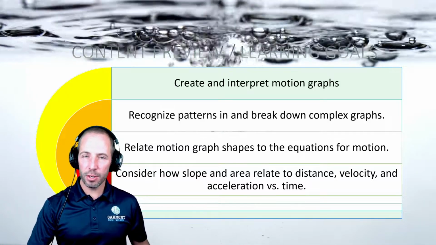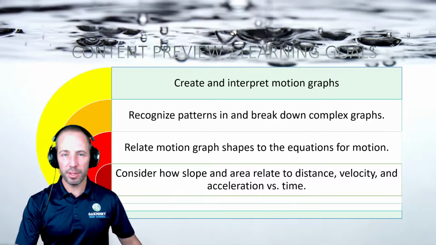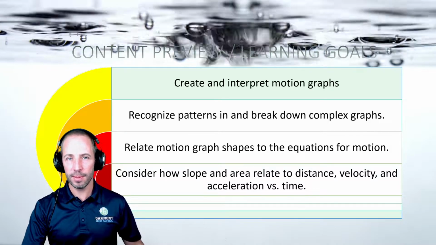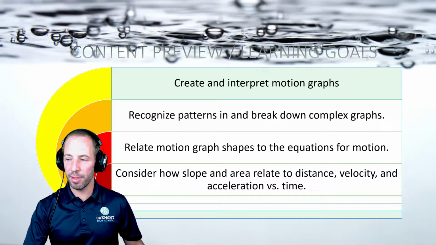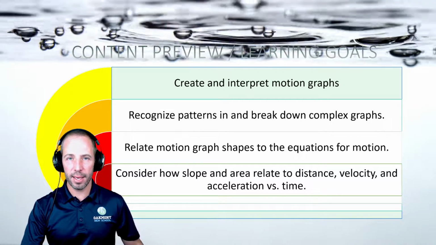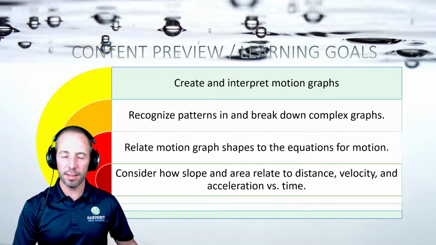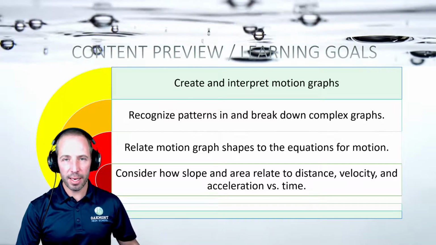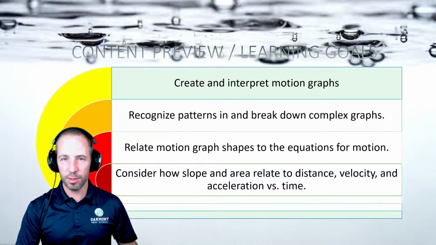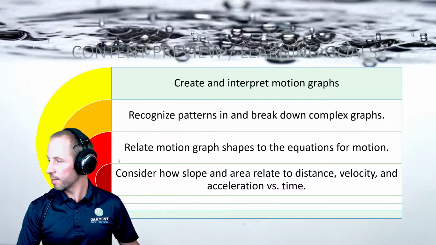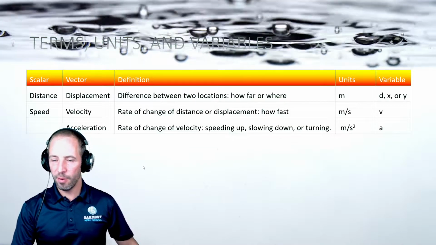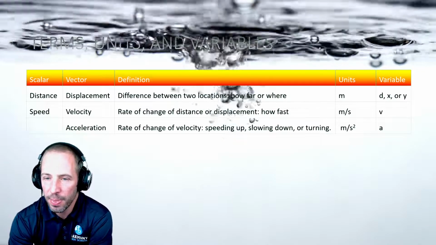We're also going to make sure that you understand where these shapes are coming from and how this relates to our equations, which we're going to start using after motion graphs to solve some word problems. Lastly, we're going to give you a tiny preview of some calculus concepts that'll help make your life a lot easier. Not crazy hard calculus, just real simple beginner stuff that I think is going to go a long way towards understanding these things. So before we get going, let's talk some vocab.